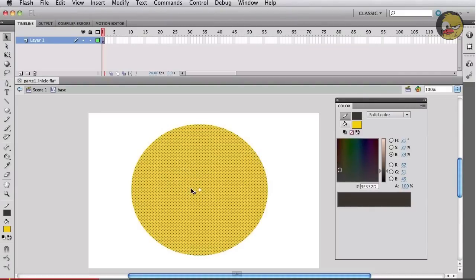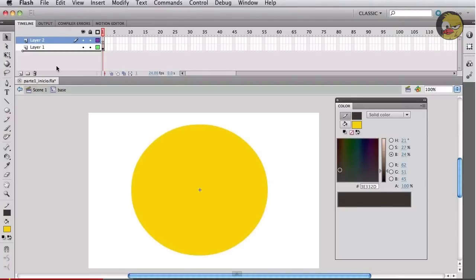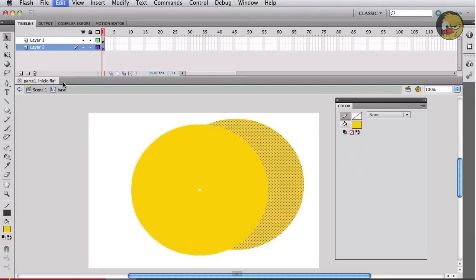and what I'm gonna do is a really old Flash trick, but if you don't know it, it's pretty cool. You basically copy the shape, you add a new layer with the add new layer button. We're gonna click and drag that new layer down, and what we're gonna do there is basically paste that same shape.